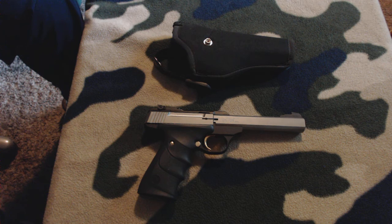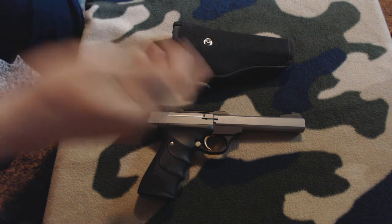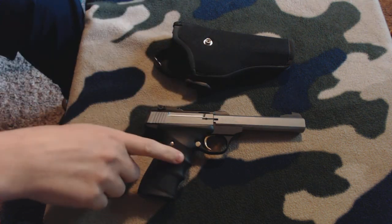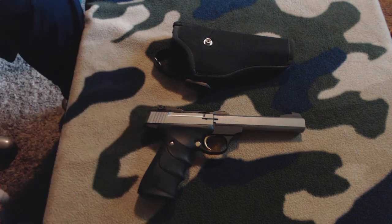If you're looking for a 22 pistol, make sure you check out the Browning. They make all different kinds of models. They make ones with slab-sided barrels, round barrels, lighter versions, a little bit heavier versions. They make rubber grips, wood grips, kind of hybrid grips. They make a whole myriad of choices for you.